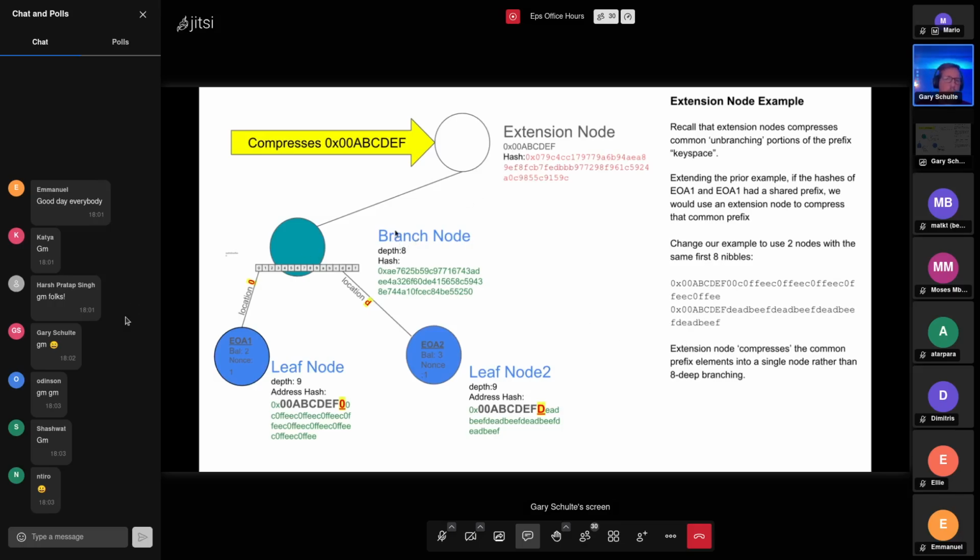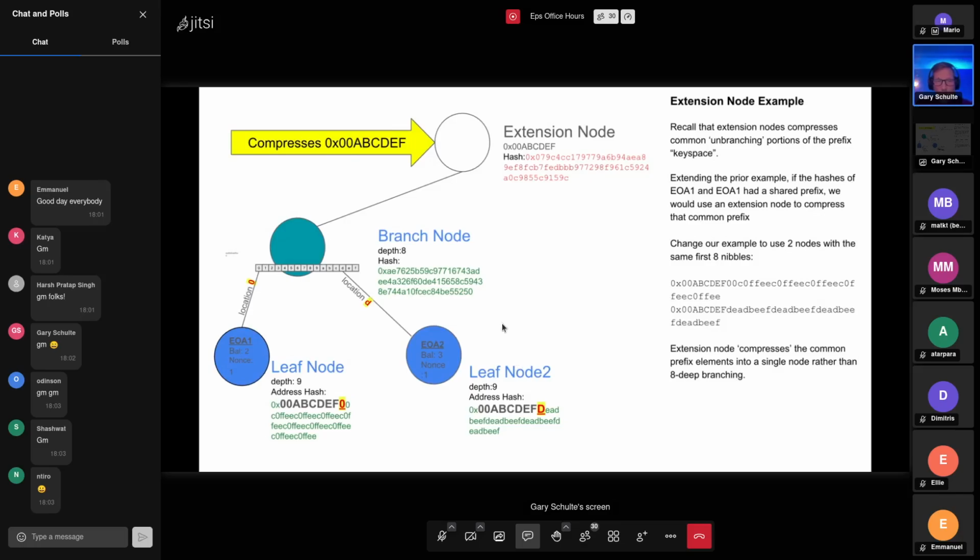The extension node points to the branch node. Like the prior example, the branch node points to the two leaf nodes. We hash these two leaf node values, pop them into the array for the branch node, and then take the hash of the branch node and put that into the extension node. In this toy example, the extension node actually becomes the state root. It becomes the root node. It's a toy example. You wouldn't actually see that in practice, but it helps to fit the example on the slide. So just keep that in mind. Extension nodes are typically going to be found deeper in the tree.